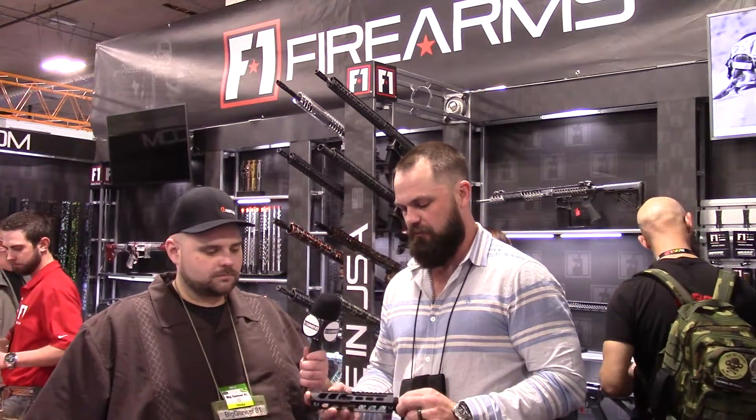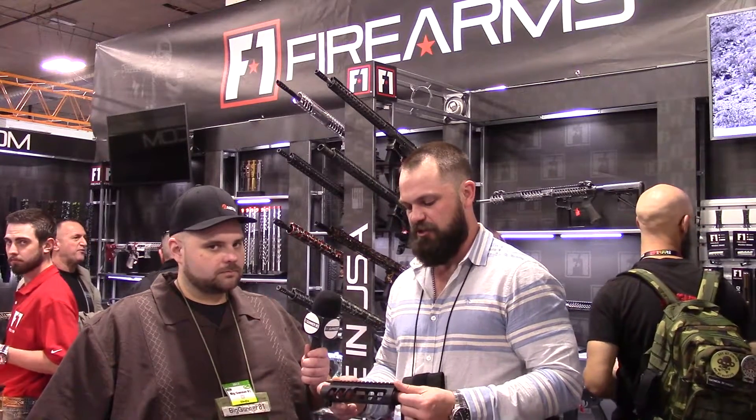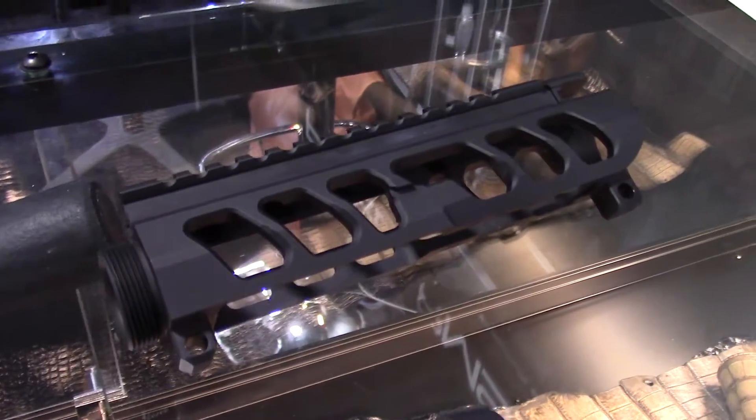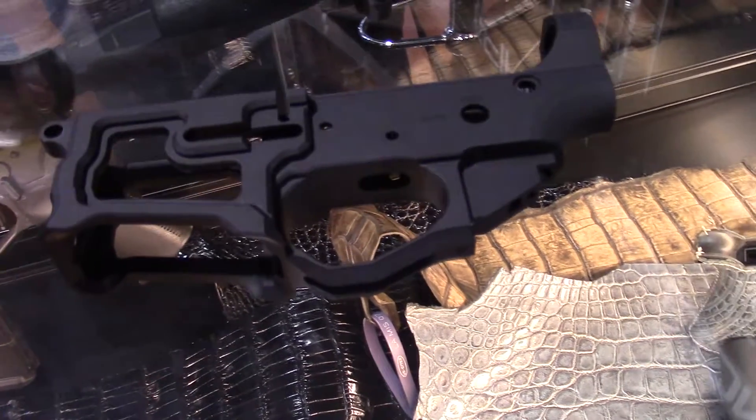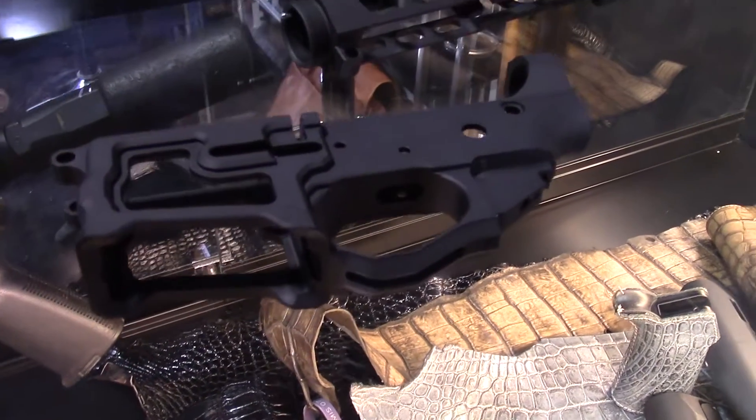Something new that we've come out with this year, and what we're really known for, is our skeletonized AR-15. We've done some variations this year. This product right here is a different version — normally we have a lot of smaller slats, but we're kind of changing it up, always trying to bring something new in. It's called the UDR-15. It's universal, so if someone already has a forged lower we can fit this. We'll do complete uppers, and we've had a lot of requests for universal lowers because normally we do a billet match set. So this will be our first universal lower, probably ready early summer.